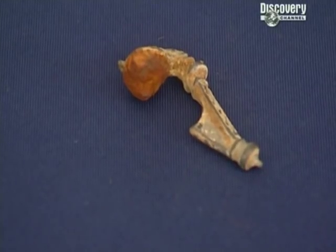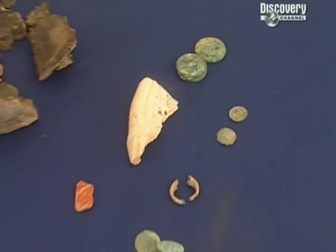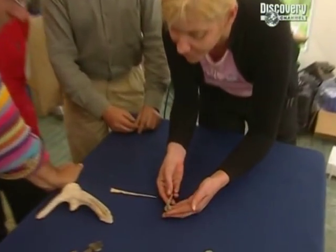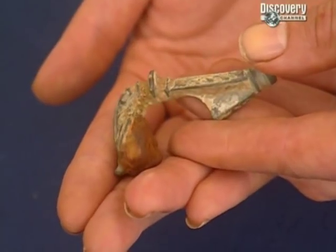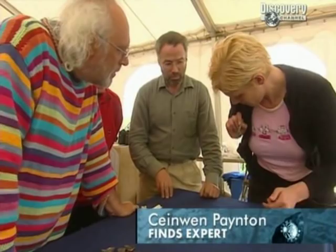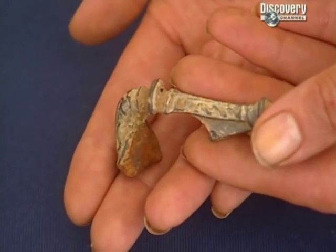Now that our best find, the beautiful brooch, has been added to the other Roman finds from the chamber, Kai thinks she's got the answer. This is a beautiful find. Cool. This is what they call a trumpet-headed brooch. It's either made of silver or it's been silvered or tinned on the surface, which is why it's quite shiny. Right. And it would have been worn as one of a pair, worn like this, with a silver chain between them. This is a high-status find and the sort of thing that's often found with female Roman burials.